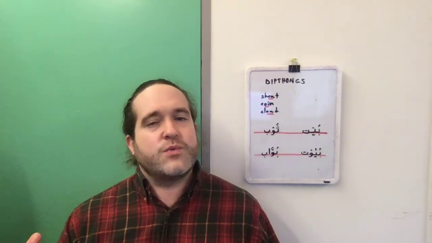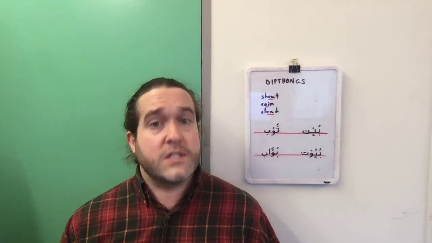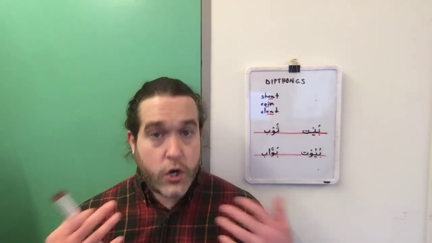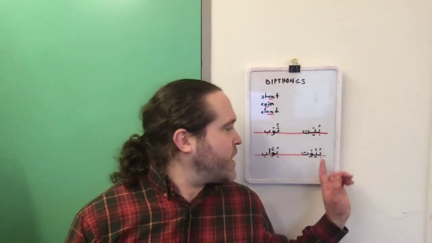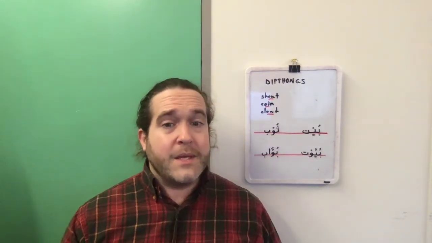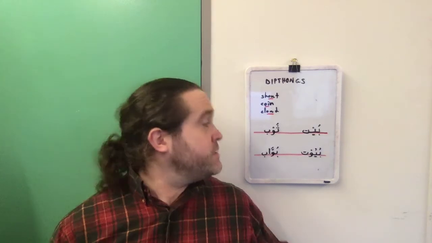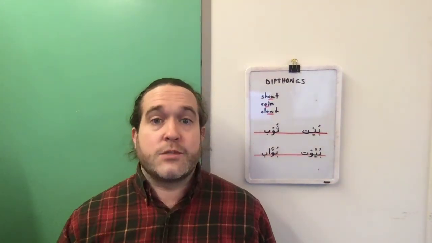If we're reading a text without all of the diacritics, which is most texts that aren't targeted for learners like ourselves, then we can accurately predict that sound combination, u or wa, even in the absence of those short vowel markers because we have the two vowel letters expressing that same idea.